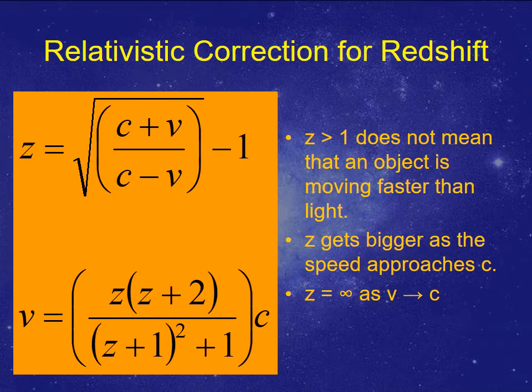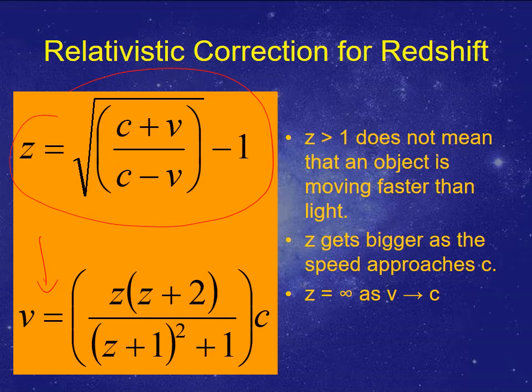Remember, in special relativity, time is stretched or altered when you go really fast. So that changes the distance as well. So relative velocities had to be taken into effect. And so really, z is not just the speed divided by the speed of light. z used to be just speed divided by speed of light. Now z is a much more complicated relationship, which means we do algebra on that to find velocity. Velocity is not just z times c, it is that equation that has z in it times c. And so that just makes life a little more complicated.